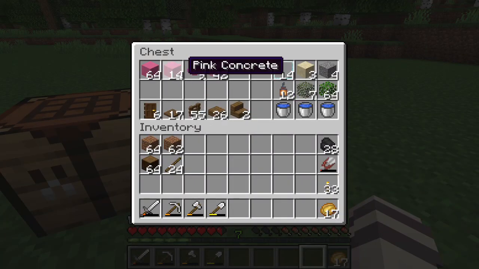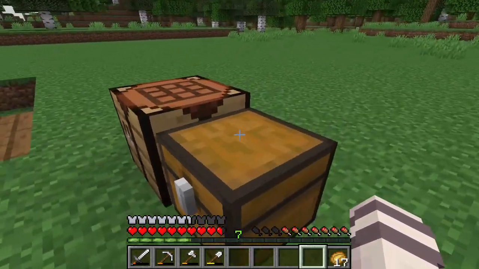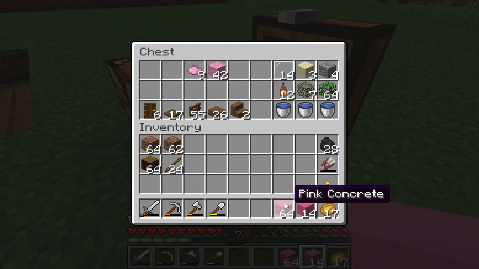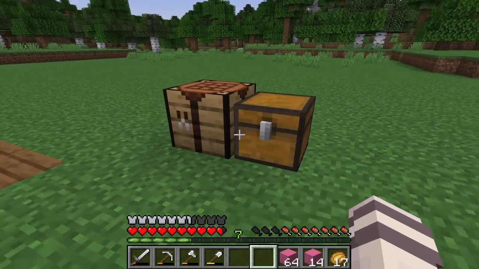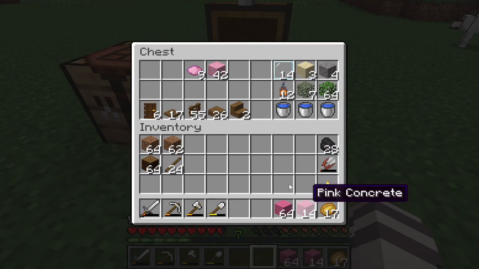I'm going to be building out of pink concrete because originally I was like, I'm going to build it out of wool, but when I was putting down the design and everything, I was like, I don't think this is going to work. It doesn't really look right. So I was like, what other block is pink that would look a little smoother? And I'm like, oh, pink concrete.